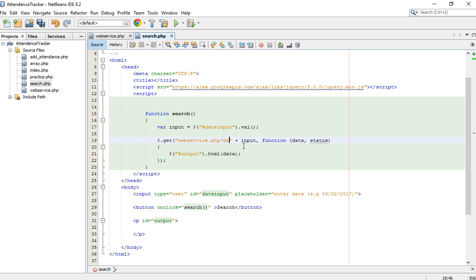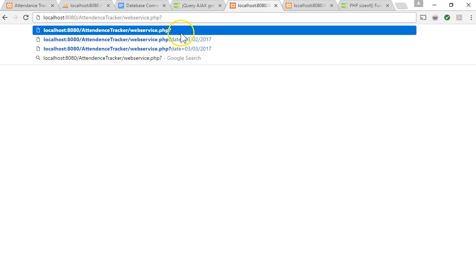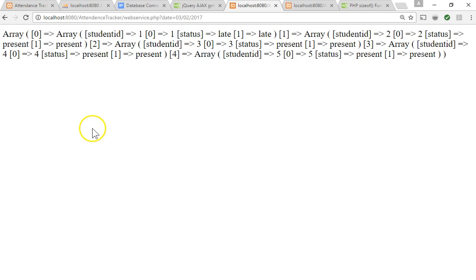Question mark, date equals input, right? So that here, it'll work. We want to make sure we send it the correct URL.